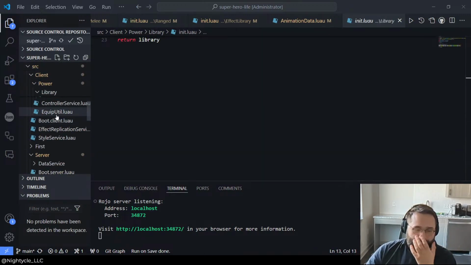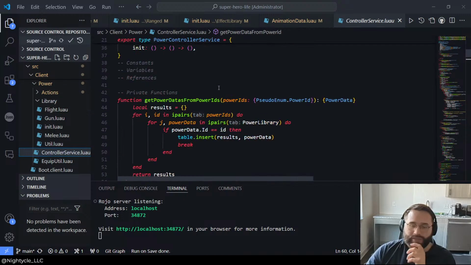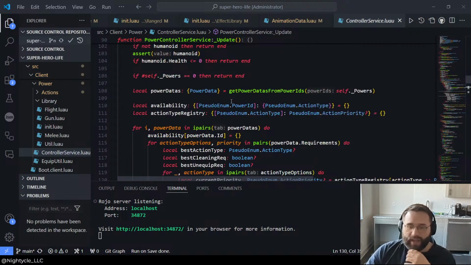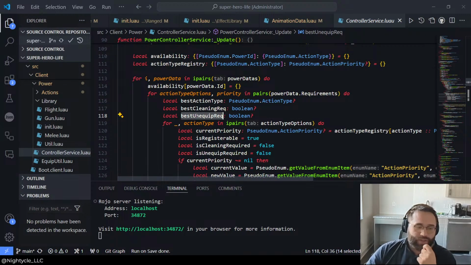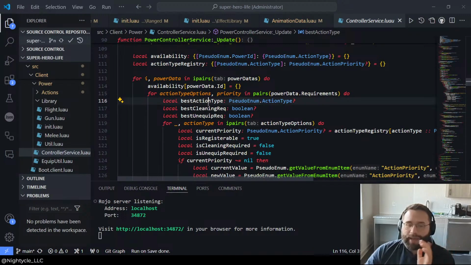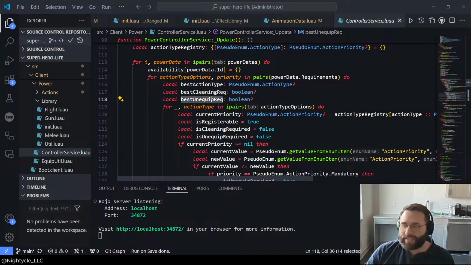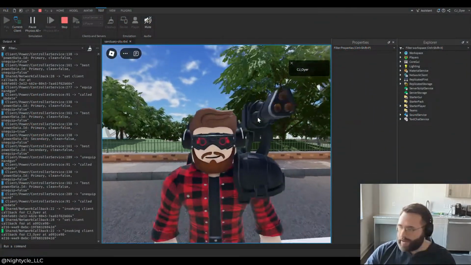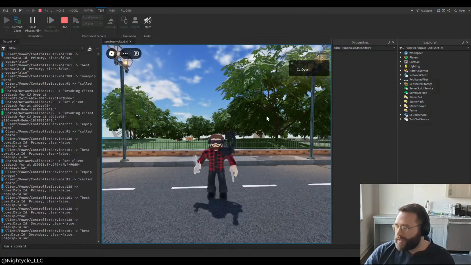And then in the actual power controller, what it'll do is every time you try to equip something, it'll update and run all the logic again. And it will try to make it so that whenever you equip a new power, any powers that would make it invalid get unequipped. So, for example, say that you try to equip a third sword, the oldest hand-equipped thing you have would then get removed. And so it leads to some interesting functionality where if you check this out, I can equip a sword, I can equip a gun.